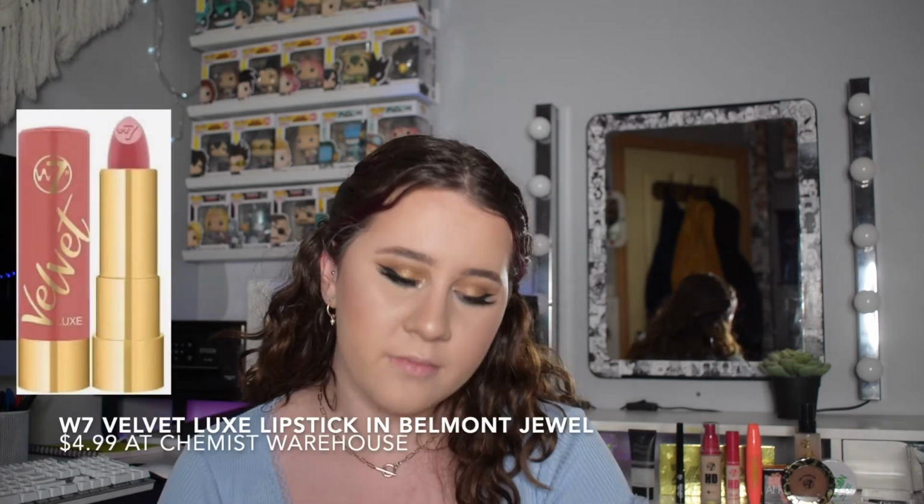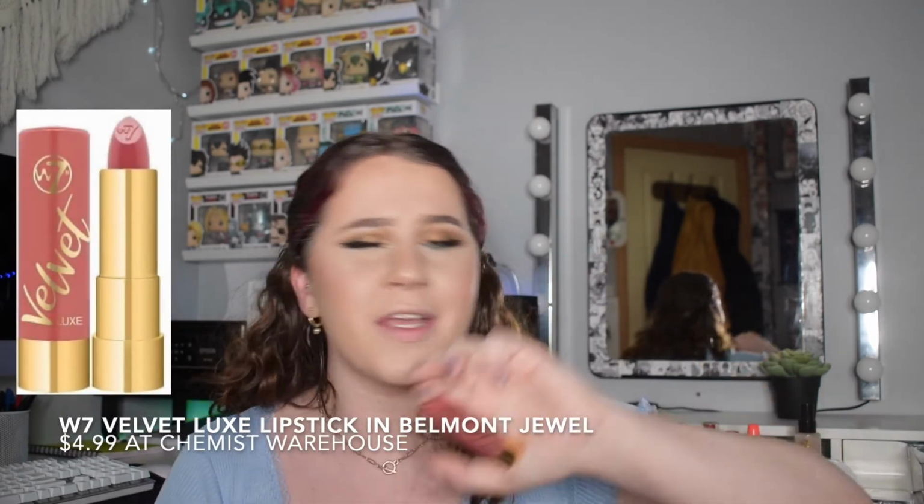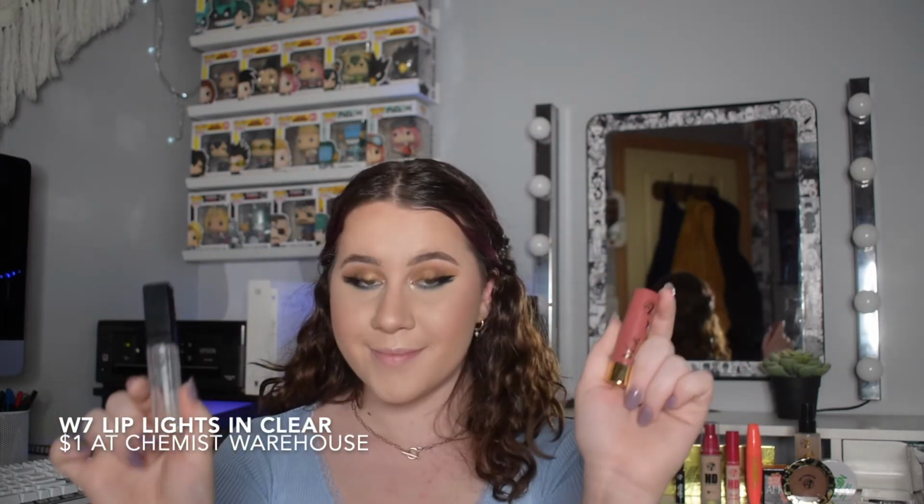Okay, so I bought two lip products. A lipstick, which I think I'm gonna just use as a lip liner because I also bought a lip gloss. Oh, and I put the lashes on. Hopefully this looks okay.